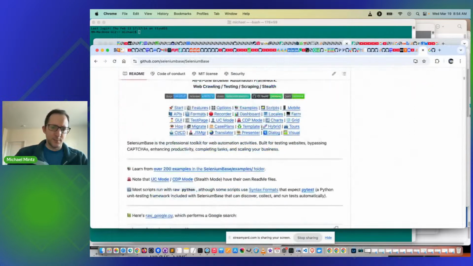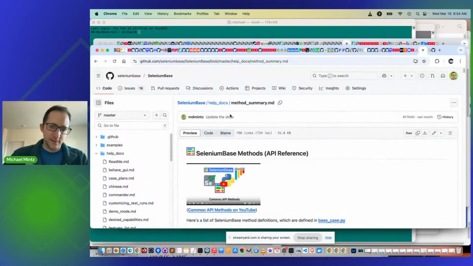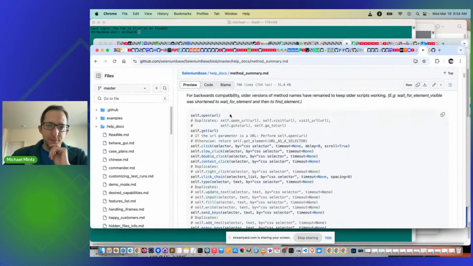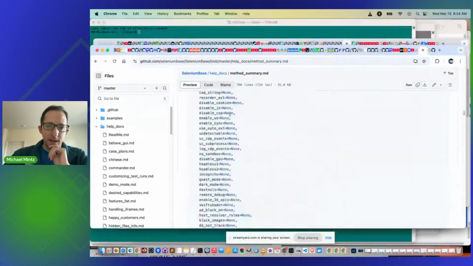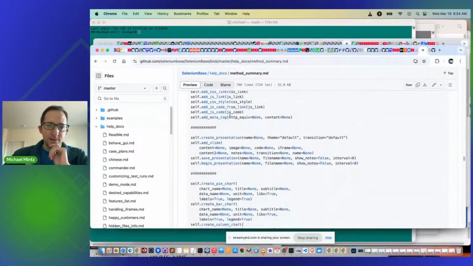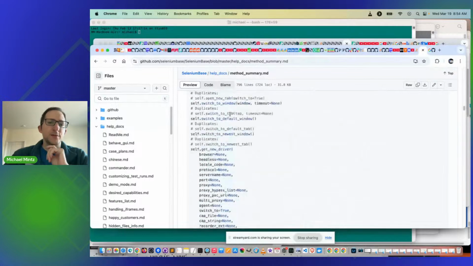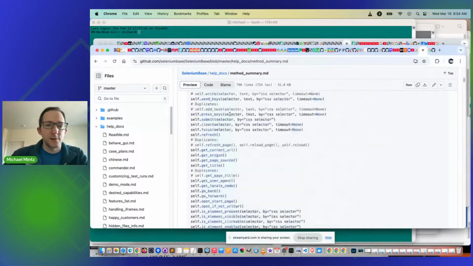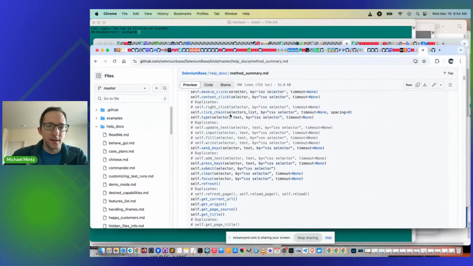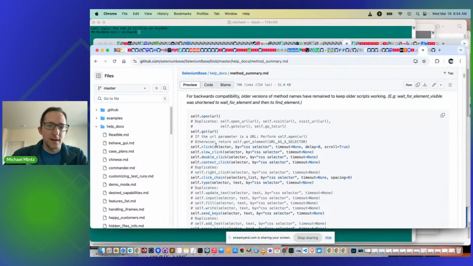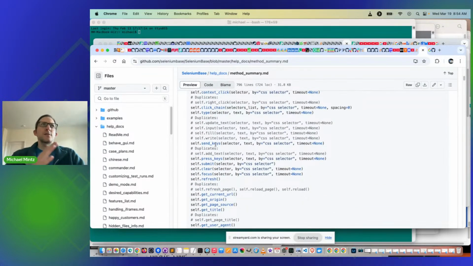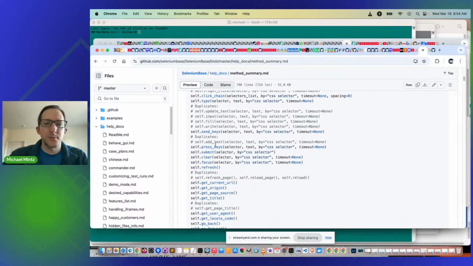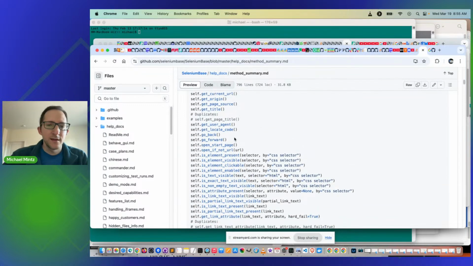If you go to the Selenium-based GitHub page, you can see there is an APIs link, and there you'll find a lot of different APIs that you can use. So all these different method calls that you can use. Like for instance, you saw there's self.open, and there's a few duplicates for backwards compatibility, and when people switch between frameworks, etc. You know, go back, go forward in the browser.